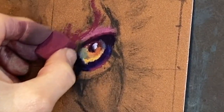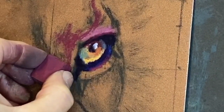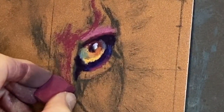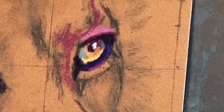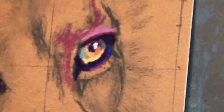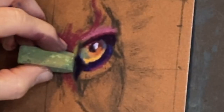But I'm doing the same thing now as I'm working on some of the values and colors around the eye. Again, like I said at the beginning, there are tricks that you can learn. I don't like the word tricks. Techniques that you can learn that help you to break outside of the traditional or local color mindset. Local color just meaning what you see, exactly the color you see in the photograph or whatever your image is. And the technique is to get your value right and your temperature right. Your value is the lightness or the darkness. If you get that right, you can get creative with the color. It doesn't have to be the exact color.